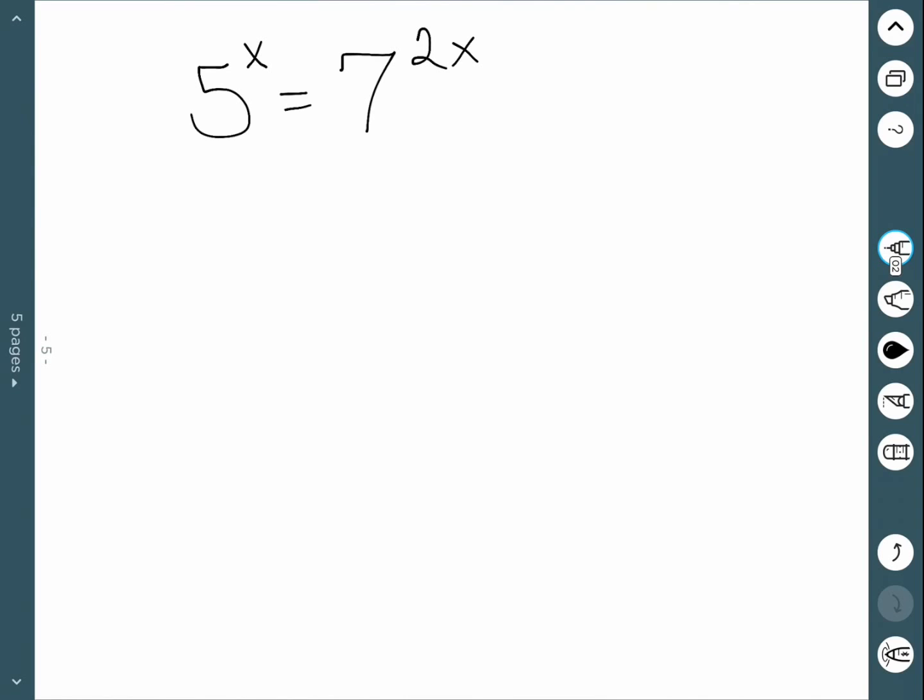The problem comes when we have equations like this one. 5 to the x equal to 7 to the 2x. Well, I can't write 5 in terms of 7 because 5 to a nice power is not equal to 7. I also can't write 7 in terms of 5. In addition, 5 and 7 are both prime numbers, so I can't write them with the same base at all. So how do we solve this? So we do have the other method, which we'll now address in the next video.